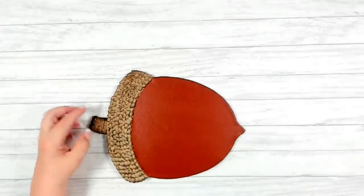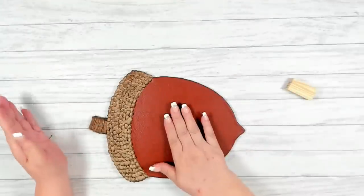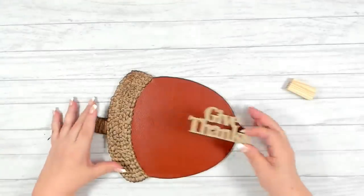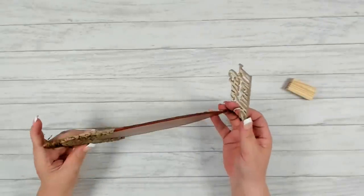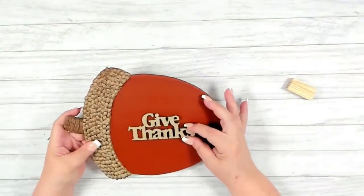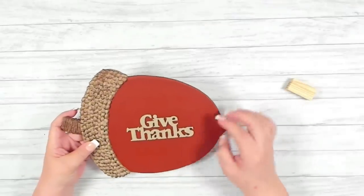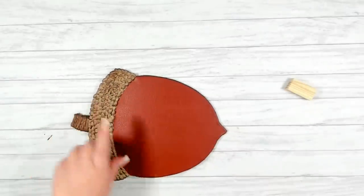So that's why we did this. We'll attach this once we're done getting our give thanks on. And like I said, I want mine to sit up like this, so I want the give thanks to be this way. And I like that just plain. I think it stands out nicely off of that faux leather.